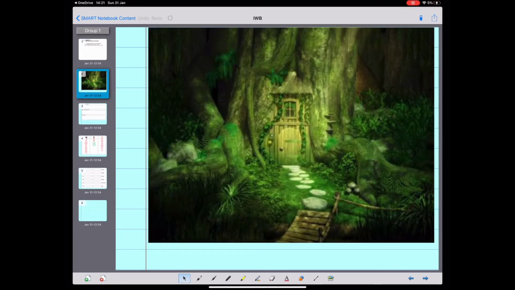So what can you see? What might be happening in the picture? What do you notice? I've noticed the bridge at the bottom of the picture. It looks like a really rickety bridge made out of wood. Noticed the door. Lots of green leaves around. What can you notice? Have a good look. See what you can see in the picture.